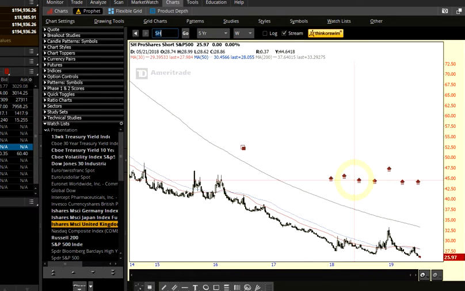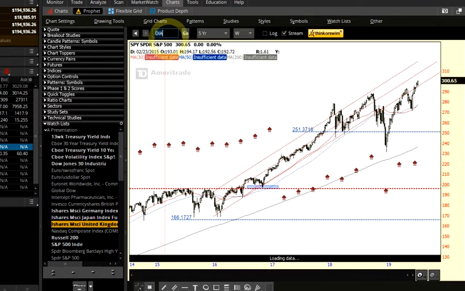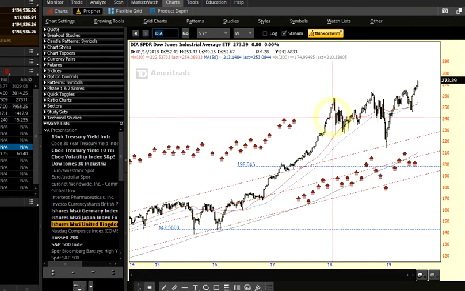Let's look at the SH and just see how it's down sloping constantly, even though we got these rallies. That's because they have to use futures to create these, so the expenses are quite high on this. Whereas if you look at the SPY, it tracks the S&P 500 almost perfectly. That's because the expenses aren't as high, so they're not constantly taking from the fund. So you just have to be aware of that. Same thing with the DIA. If you want to look at the DIA, it tracks the Dow perfectly.